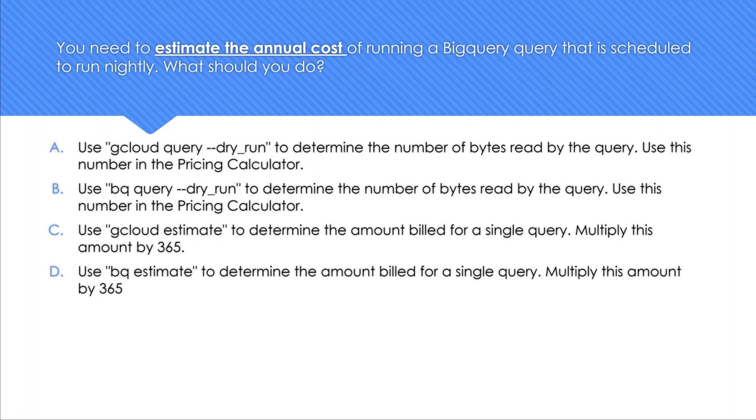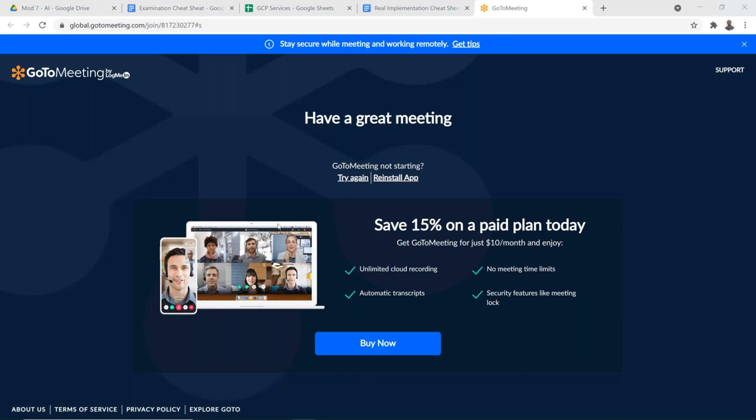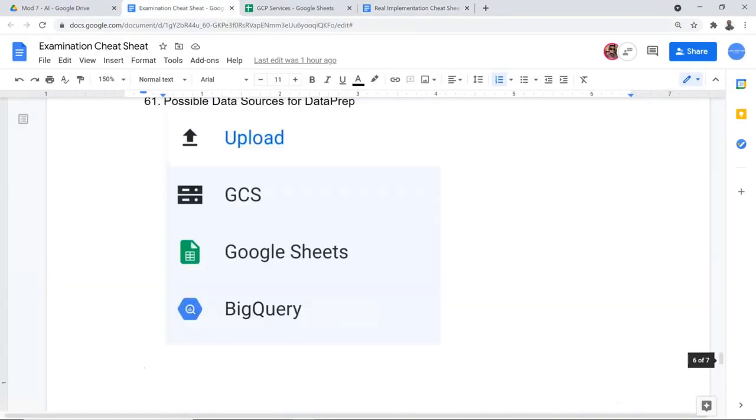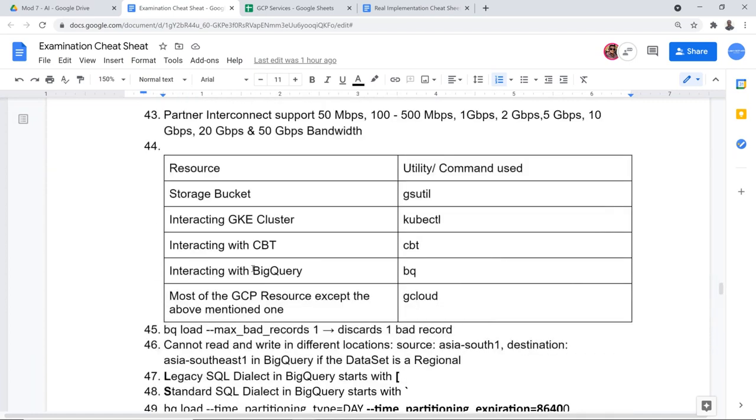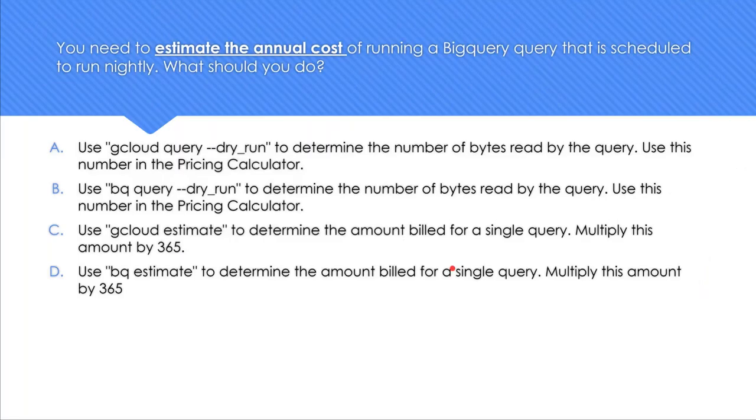So good. The first option: the moment you see BigQuery, and this is where you see the value, folks, of why learning the command line is important. The question is primarily relying on the gcloud command or the bq command. So the moment you see BigQuery, one thing should be very clear: no gcloud command. We know this, and we had also put this in our cheat sheet, in tabular form is what I remember. Anything interacting with BigQuery, it's always bq. Nowhere does the gcloud command come into the picture. So with that background, I would say it has to be either B or D. And we had done a demo exclusively for this purpose itself.